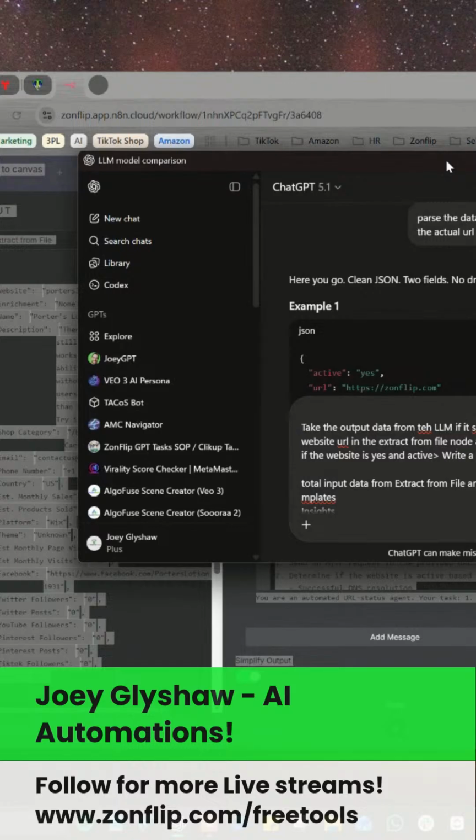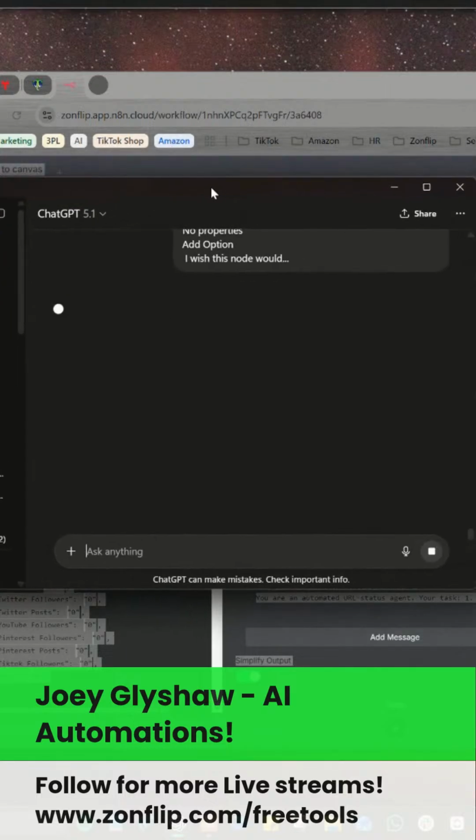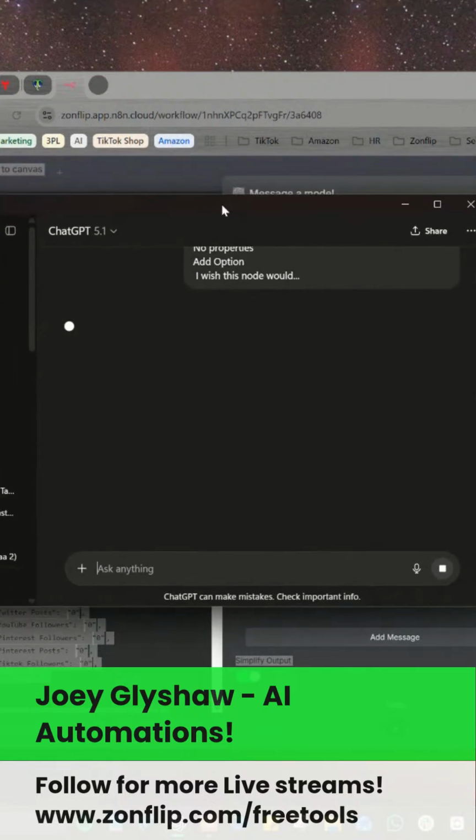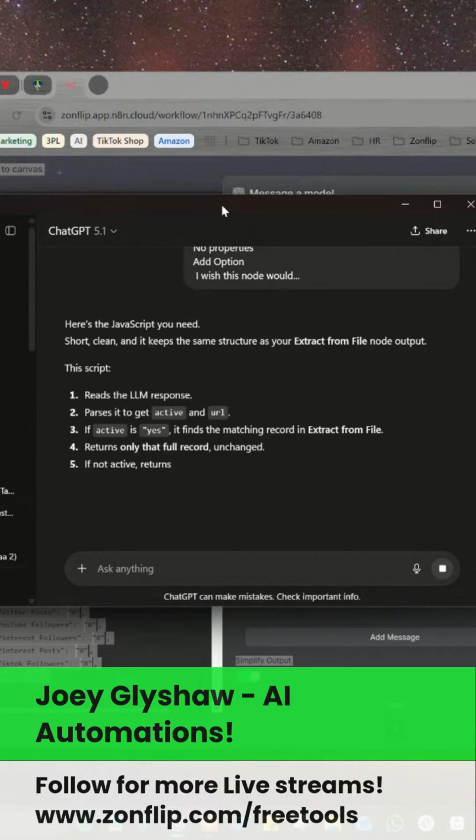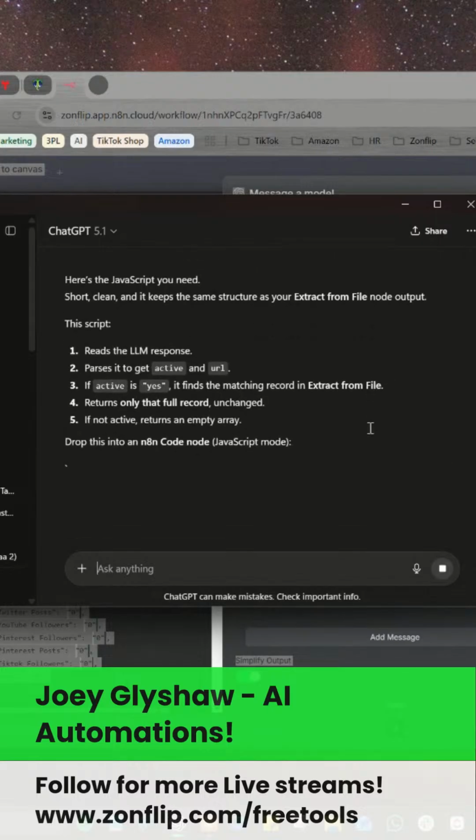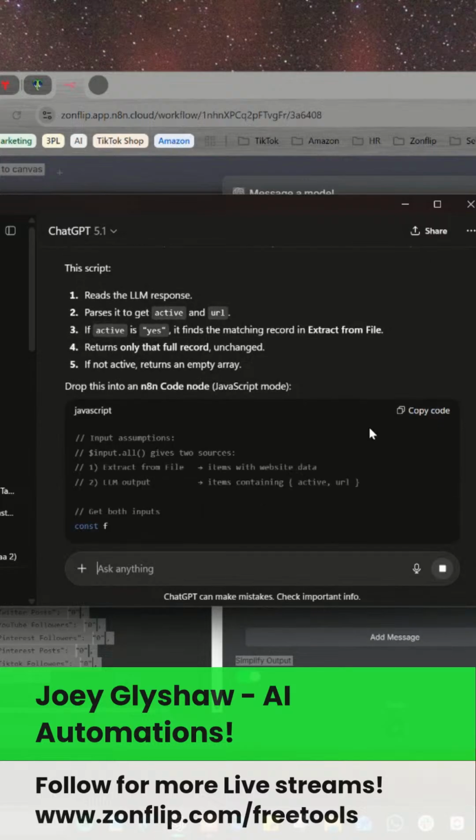Write JavaScript code to do this. Output the data in the same format as extract from file. Perfect. All right, and let's send that. Like I said, I just hit Control A, C, and added the whole thing in there. And it'll start writing the code for me.